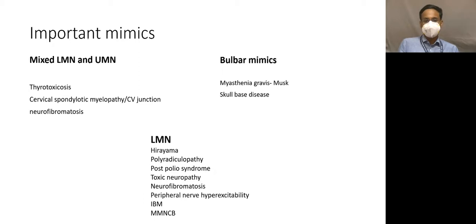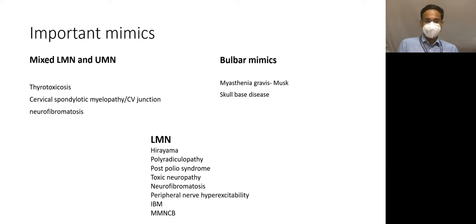And the other important thing is skull-base disease and meningeal disease. Multiple cranial nerve palsies, lower cranial nerve palsy, especially at the skull base, can also mimic bulbar onset, especially when you have 9, 10, 11, 12 involvement. It can look very similar to bulbar onset ALS, but the important thing is that headache will be a very common symptom in them, and that is not a common symptom one expects in ALS. These are important things that one should be able to differentiate from ALS.